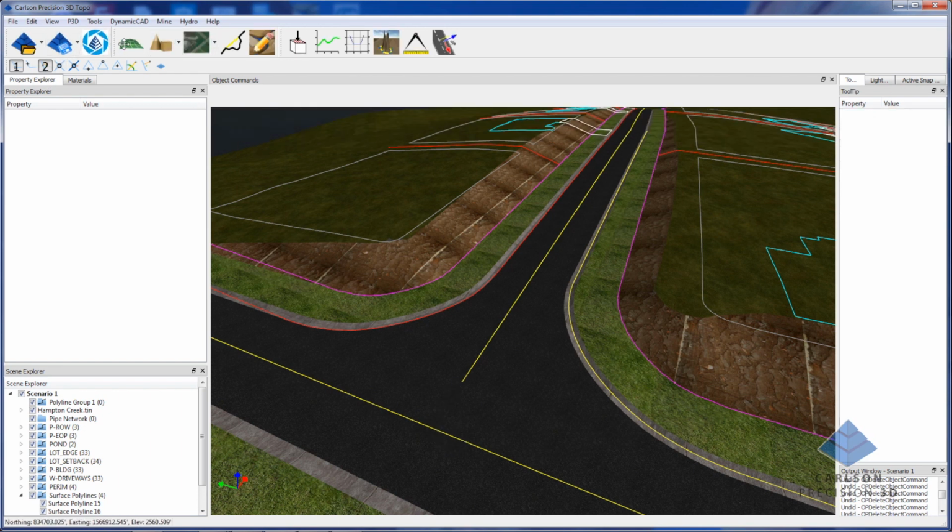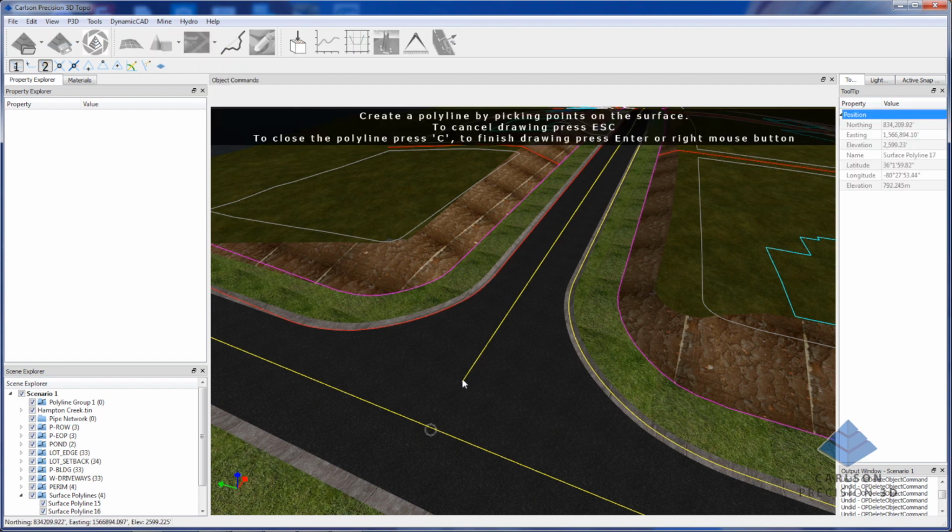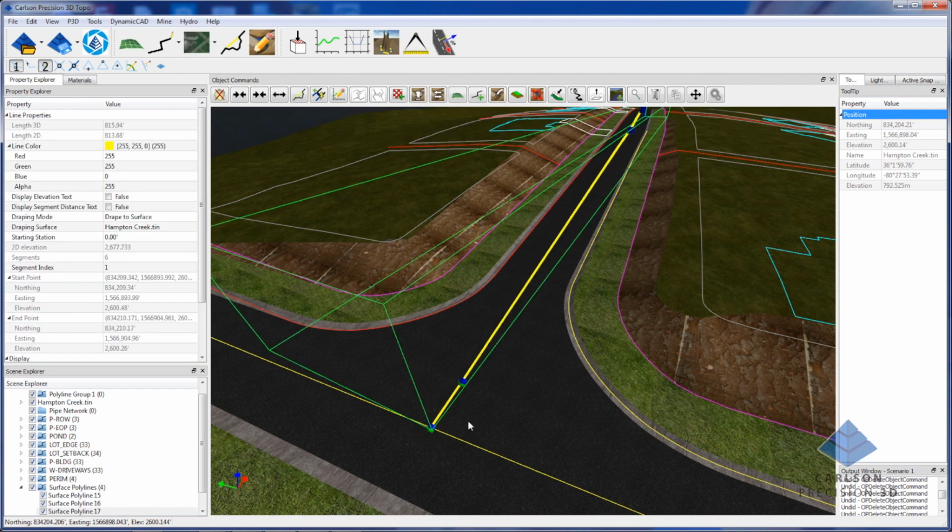Oops. And it would help if I actually had my draw polyline command going. So let me snap back to the end here. Turn on my perpendicular snap. And there we go.